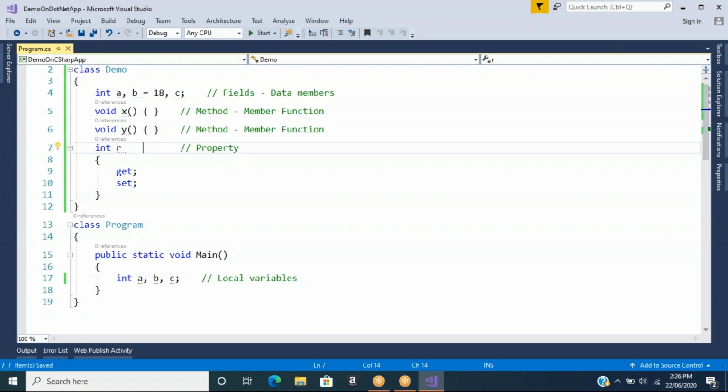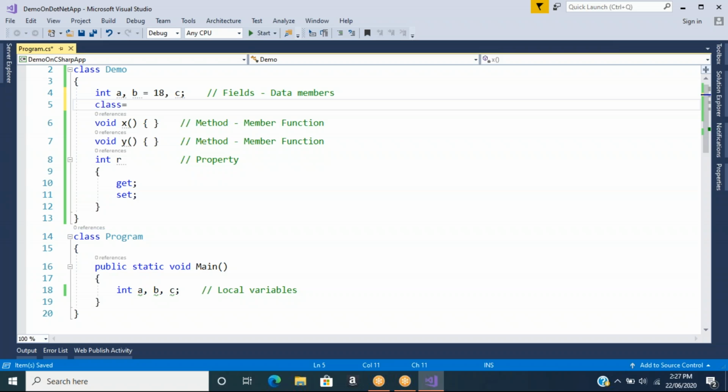Okay. Can I go in this way? First you create a field, then you assign c equals 24. This is an error. Class cannot have an assignment statement. Declaration and initialization is possible, like I did for B, but for C, I declared it and later assigned it. That is not allowed. You cannot assign a value to a field in a class.